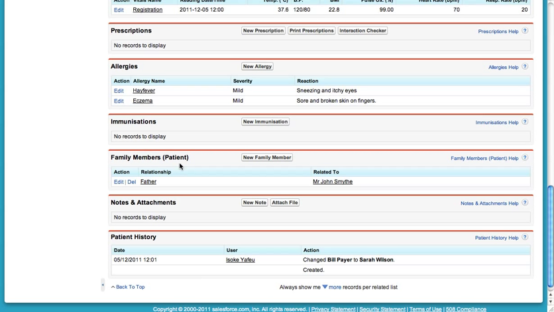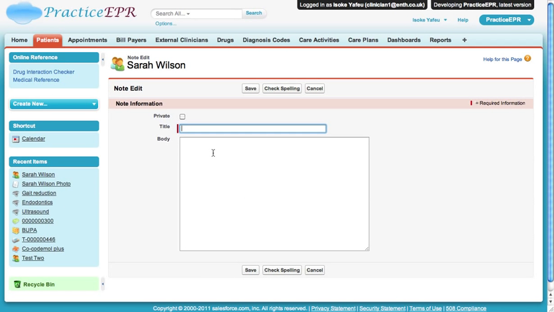And you could use this information as part of your practice for things like allowing other family members to collect prescriptions on behalf of the patient, or to make appointments for them. I also want to add some notes to this record. So maybe I've got some history here. Rather than take this in an episode which has no treatment plan, I just want to take some details. So I'm going to say that Sarah has previously been under the care of Dr. Edwards at the Heath Road surgery.